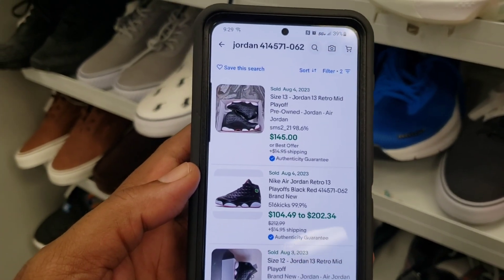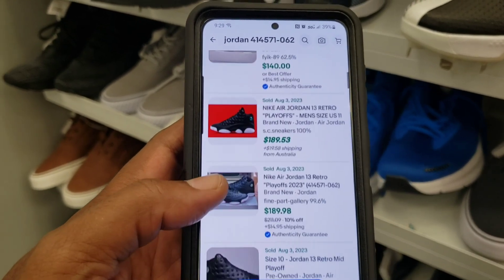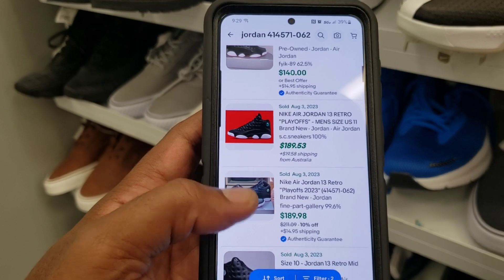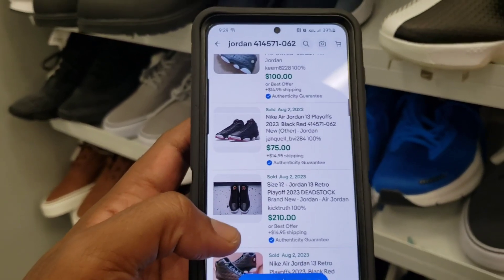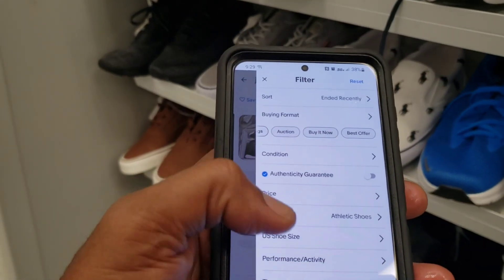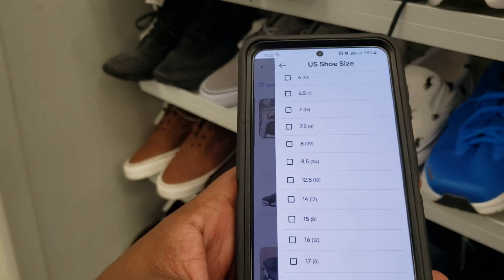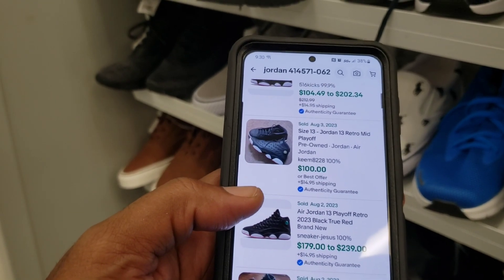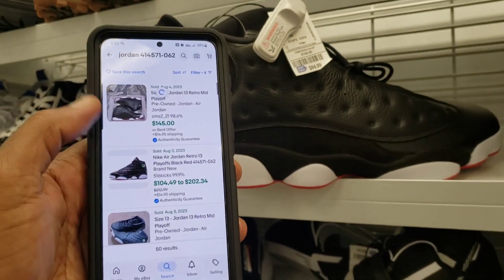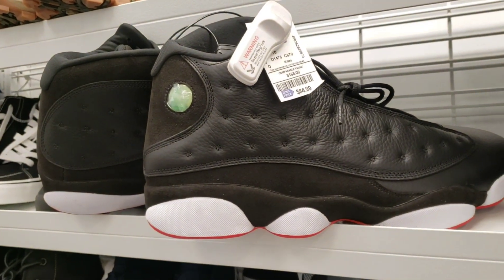614 listed — it's probably a combination of new and used. Let's go ahead and see what the comps are. This is a size 18. 432 have sold — we got one for $145, size 13, size 12. What about size 18s with no box? They are selling — very recently — but I don't see a size 18. Let me go to the filters and narrow it down. Only one size 18 listed — $100 at least. So $85 bucks would be like $90 something out the door with tax, $145 asking. What would you guys do? Comment down below.